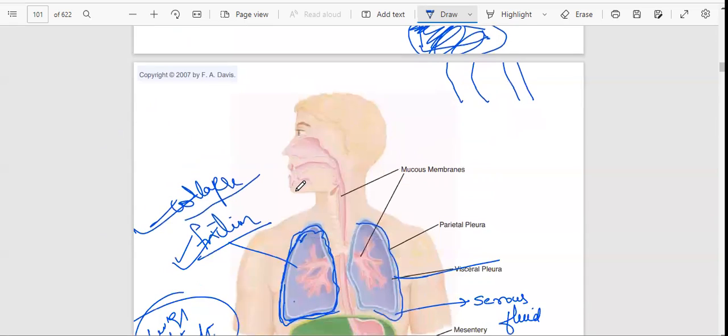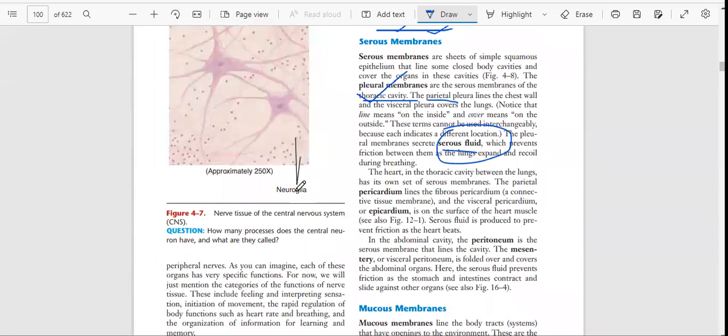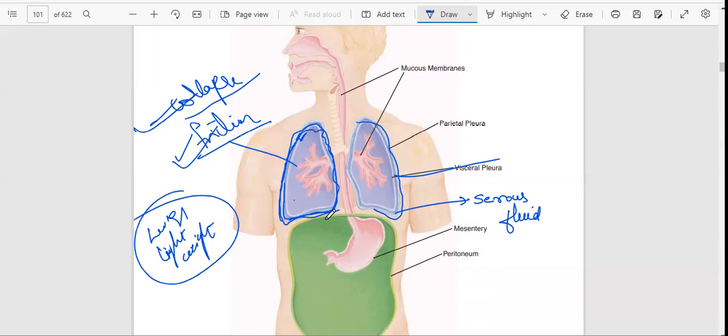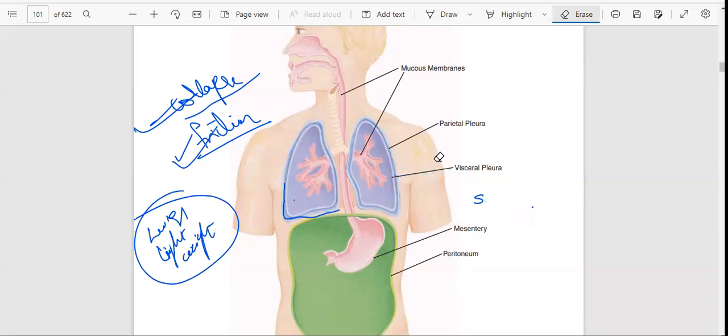Serous means covering, or in cover, the lungs. Next, there is a membrane in between the lungs. In between the lungs we have the heart. This is the heart. The lungs are divided into lobes: upper, middle, lower. But first, the right side lung. This is the right side, and this is the left side.